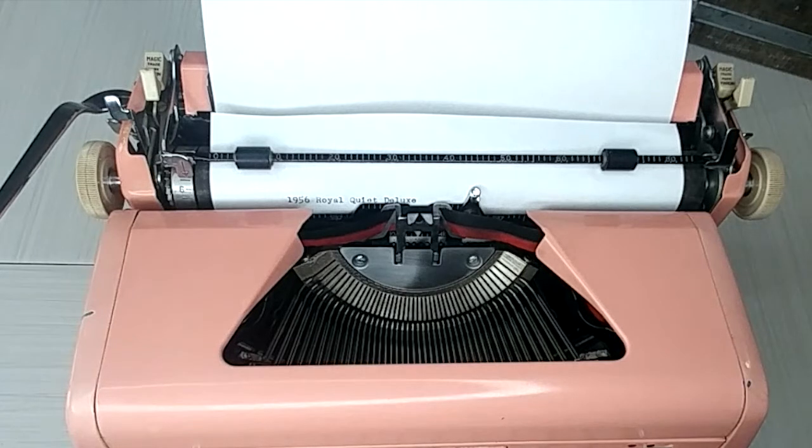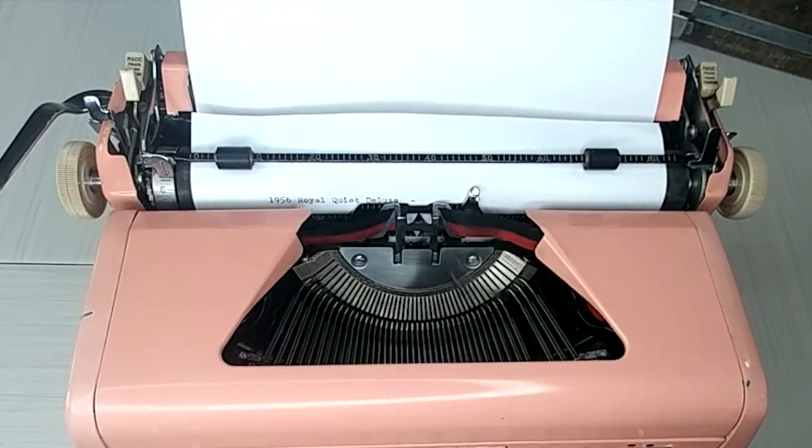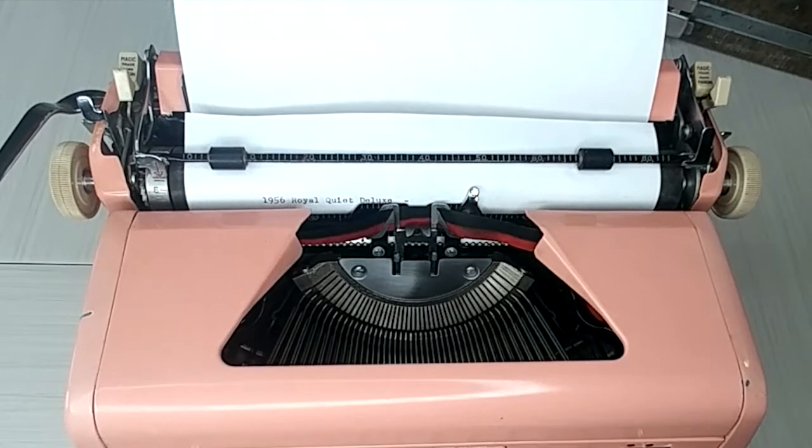For those of you who've used typewriters before, you know that manual typewriters usually take a little effort and you have to press a little harder than what we're used to. These don't need as heavy of a hand — a lighter touch is perfect, which makes it great for those of us who have tiny hands or for those who are younger. This would be a great Christmas present for somebody, and this is a pink one.